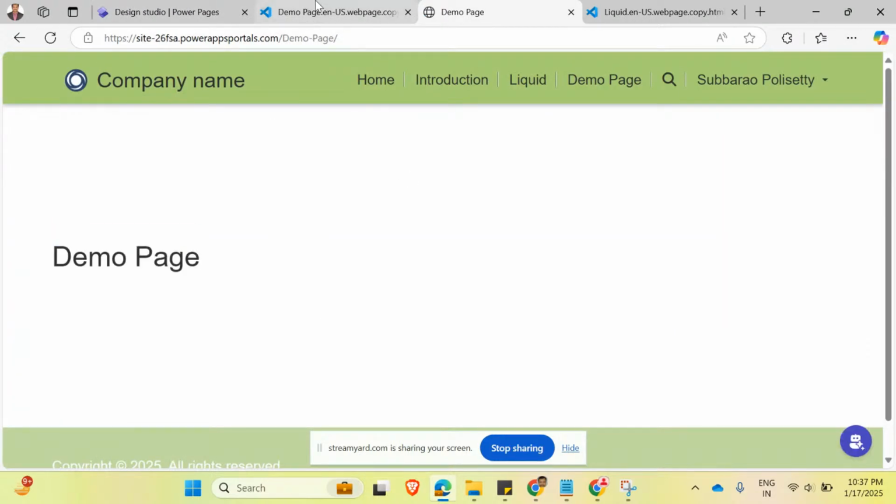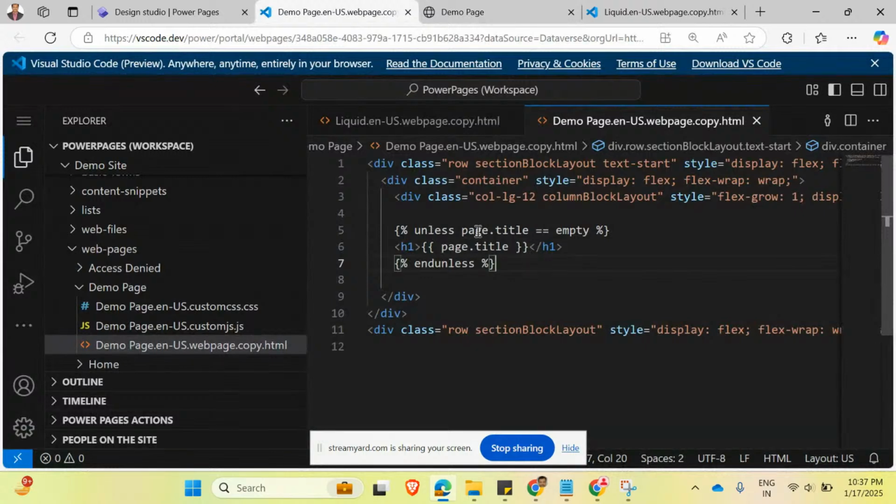Okay, so what is it that we have written? Unless the page title is empty, then type this. My page title is not empty, so that's where this h1 page dot title has been printed.